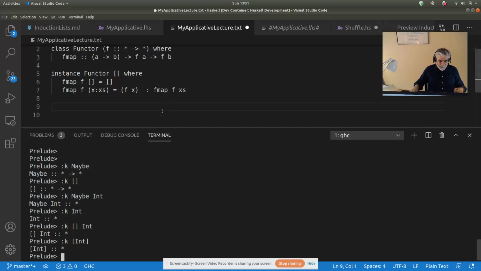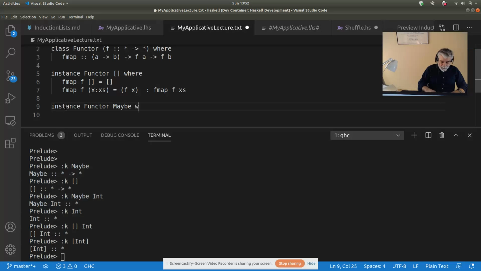Okay, so one way to think about functors is that functors are kind of like containers, because if you can fmap over them, it's kind of like a container. But what about Maybe as a functor?